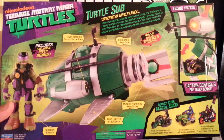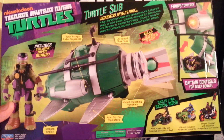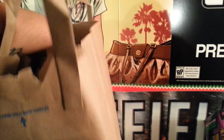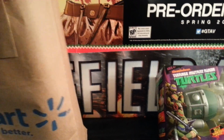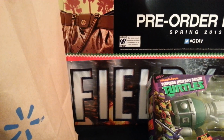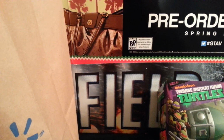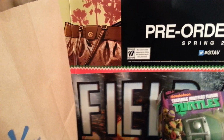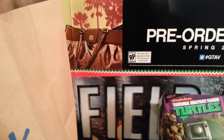So let's go back to the bag to see what other goodies are inside. This, I was really excited. I don't know which one I'm going to pick out of here. Let me take a quick look. Yep, leave that one for last because that one's the dopest. Will did not know, but I spent the entire night before he got in watching this series. And as I saw it, I was like, wow, how did he know? He didn't know. But that's how in tune we are, because we're badass like that.